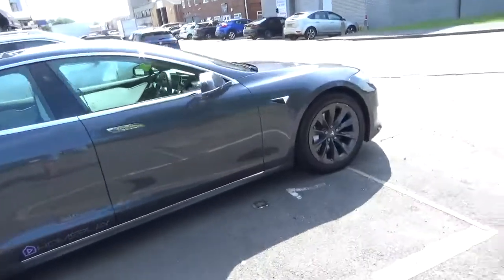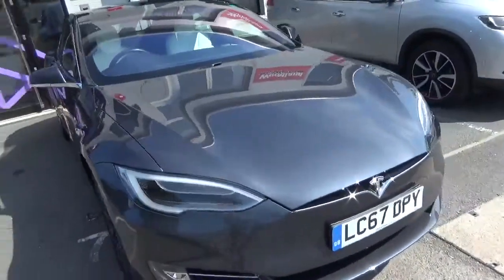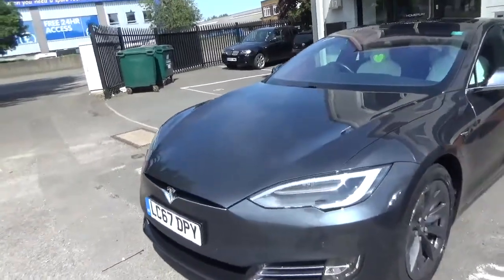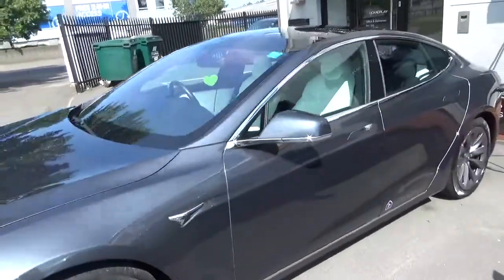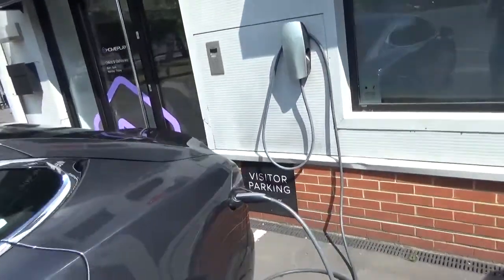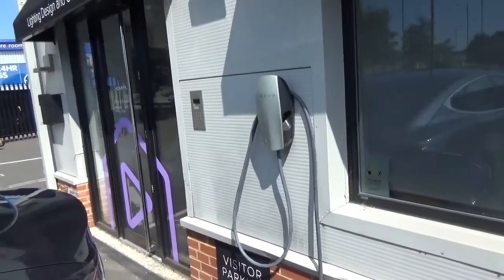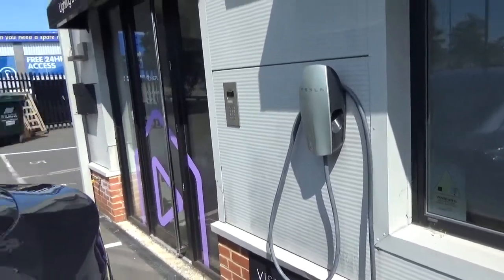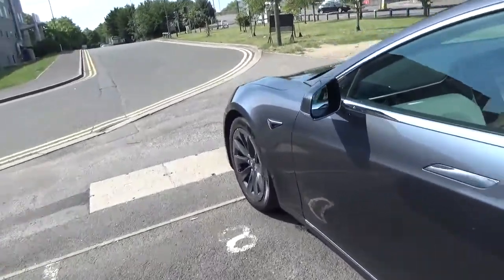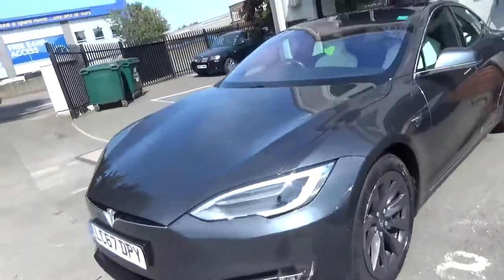And this actually is a location where they've got 2 charge points, so it's a local charge point for other Tesla drivers. And to have that capability, you need 2 of these charge points just here. So plug it in, charge up. But this is the quickest. This isn't the supercharger. This is the quickest outside of the supercharger charging point. It takes 4 hours for a full charge, which I don't think is too bad.